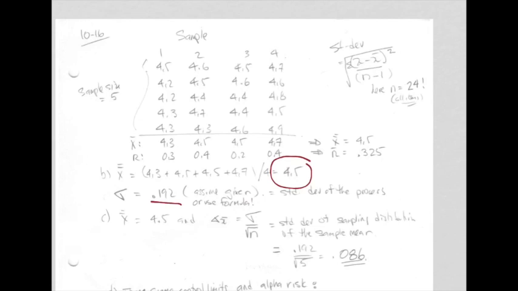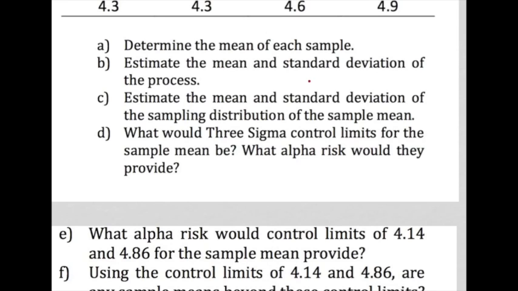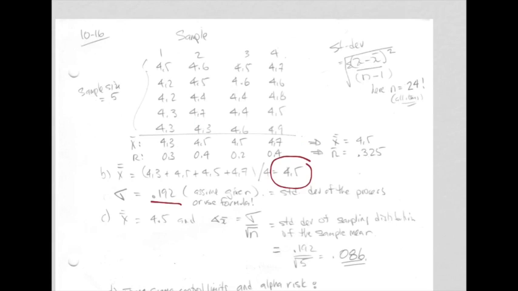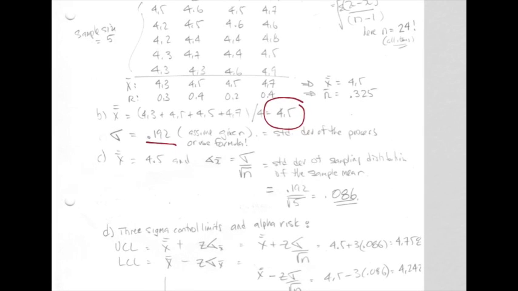Okay, the other thing is also very important. So let me just pass back here. If you look at C, okay, we're on C already. Estimate the mean and standard deviation of the sampling distribution of the sample mean. So that is the important part we need for the formula. So the x bar bar is nothing more than the same x bar bar we calculated before, so 4.5, nothing changes. And the standard deviation we want to use for our formulas is this one. Remember we said it's the standard deviation of the process divided by the square root of n.